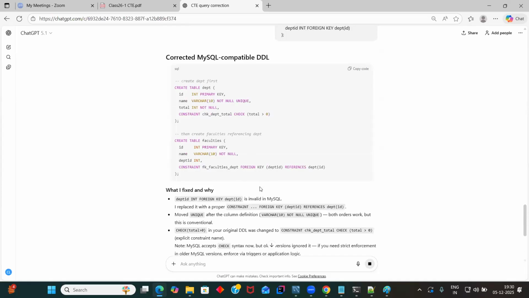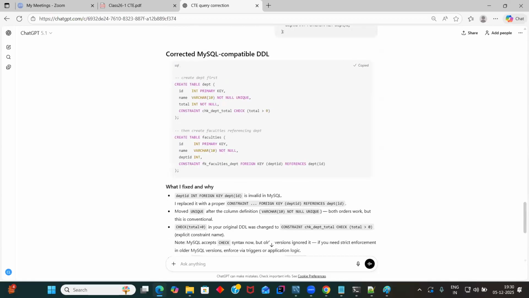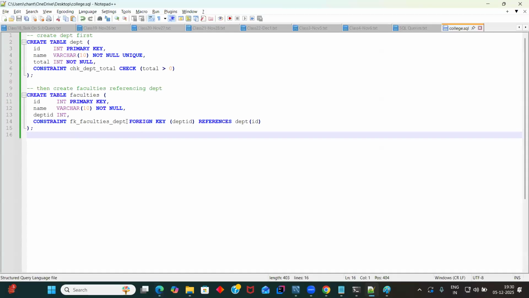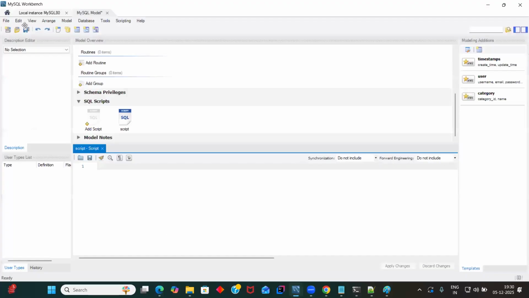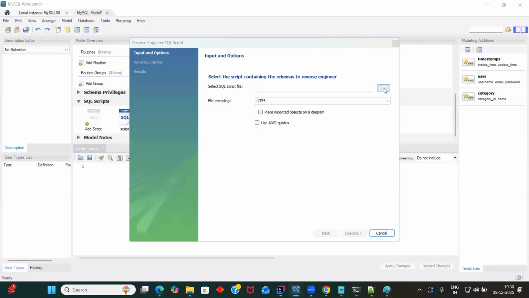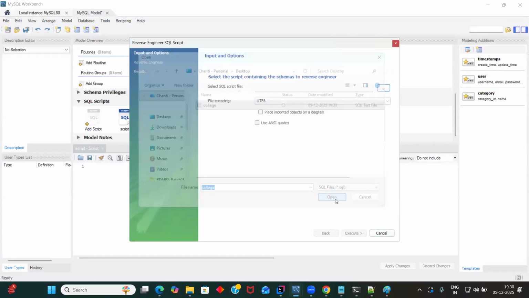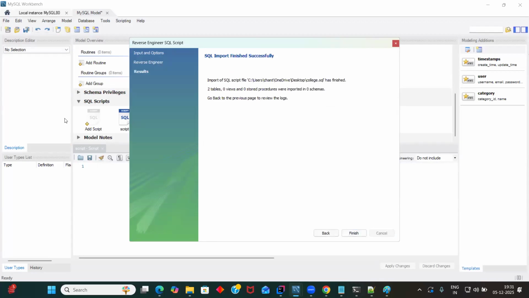Okay. Oh, maybe guys, the way that I was creating the foreign key may be wrong. Maybe that could be the reason it is failing. Okay, so yeah, I think this is the reason. Okay, the foreign key. Let's try, guys, one more time. Wait. Okay, so I already created a model. Go to File and click on Export, Reverse Engineer, College, Open, Execute. Oh my God, that's the issue. Okay, click on Next, click on Finish.